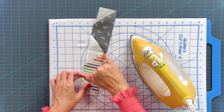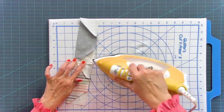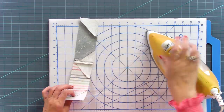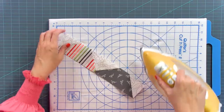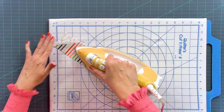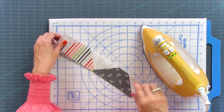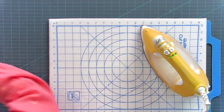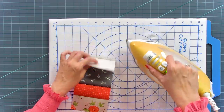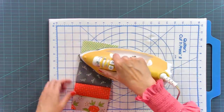I want that point to match. And then I finger press and then press open. And then I just want it to be nice and flat. So I'll just iron it one more time before I put it in the block. And then from here, we're gonna press this one. It actually doesn't matter in this pattern, but I'm gonna do it the way the pattern calls for.